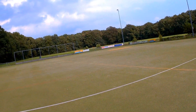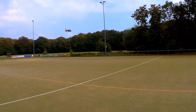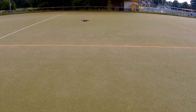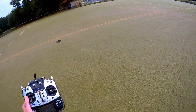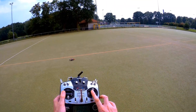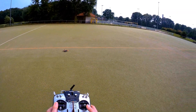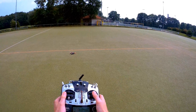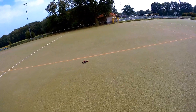Now, one thing about tiltrotors — obviously I can fly it in acro mode without the tilting. But with the tilting engaged, let me try and explain that while showing you the radio. With a tiltrotor, if you want to fly forward you have to apply forward pitch all the time. If you let go of it, the motors will pitch back upwards. So acro mode would be really strange — you would have to hold on to the stick and pitch. I'm not sure. What are your thoughts on that? Maybe I'll try it.